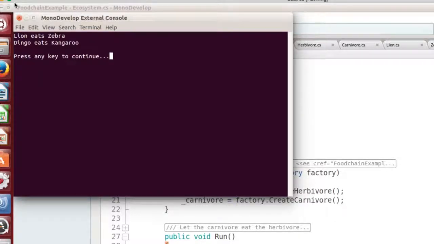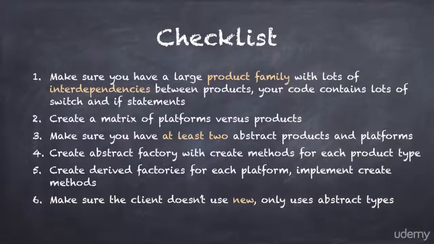Here's a quick checklist you can use to implement the abstract factory pattern. Make sure you have a large product family with lots of annoying interdependencies between products, and your product handling code contains lots of switch and if statements. Then create a matrix of platform versus products and check if each product can be neatly grouped into a platform.